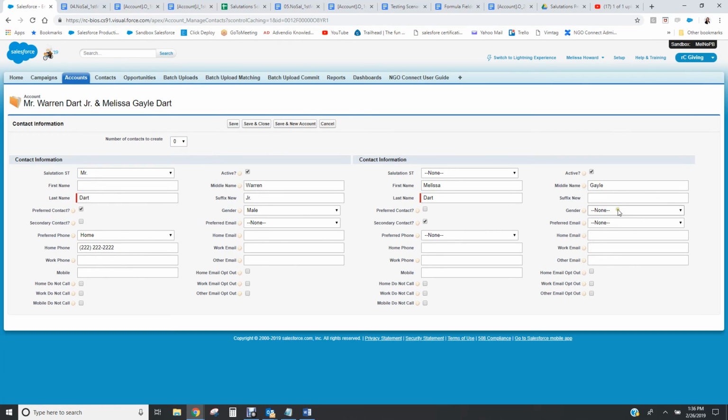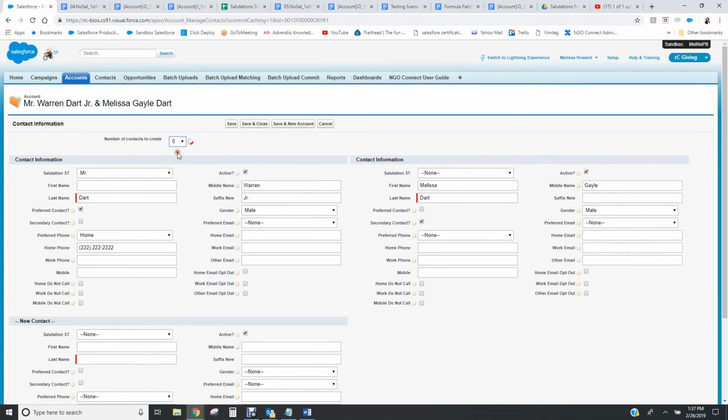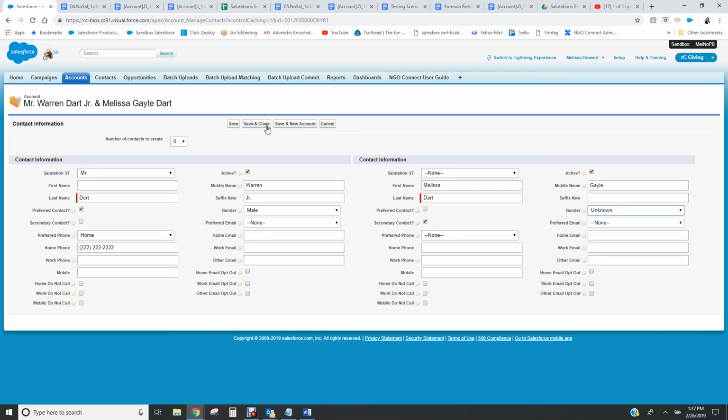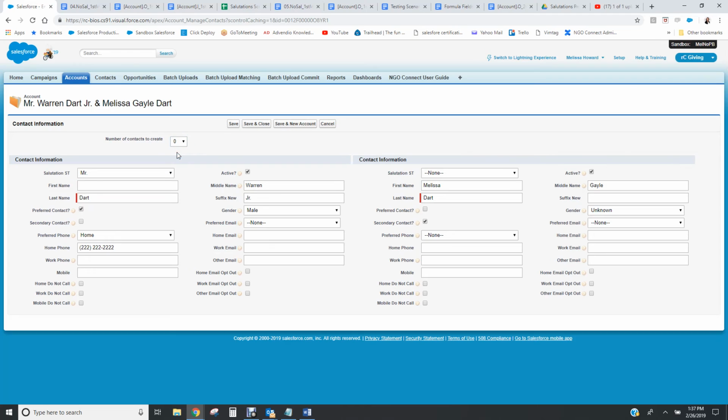So I'm going to just go through all the scenarios here. Not male and female, so I'm going to do male and male with the same last names. Still the same result, Dart household. And male and unknown with the same last name. Same result. Okay, so now I'm going to do this whole thing all with the same last name so we can just be consistent with our results here.